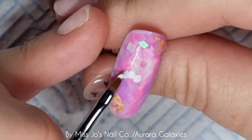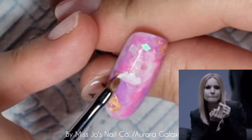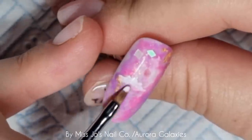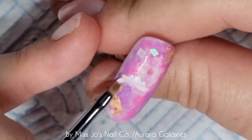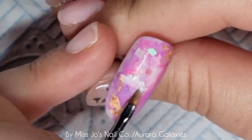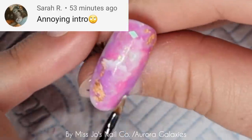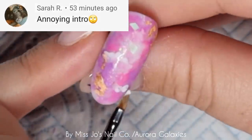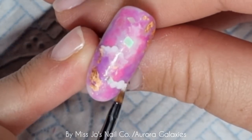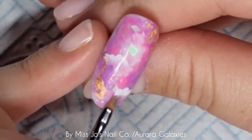Do you know who's not lovely? Our hater. So our hater for today is from, oh, I don't think I've cropped their name. Never mind. They're obviously happy to say things with their name on display, so why would I not display it and deprive them of the world knowing that they're a d-? So our message was from Sarah R, who said, annoying intro, eye roll emoji. Are we committing to the eye roll emoji there, Sarah? Is it fitting in the context? I feel not so much.